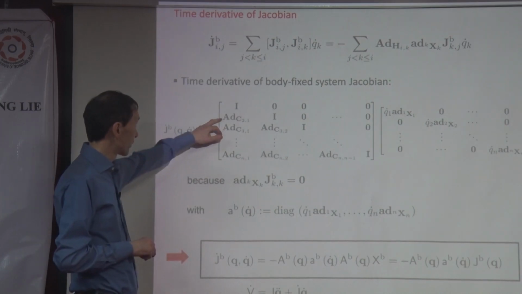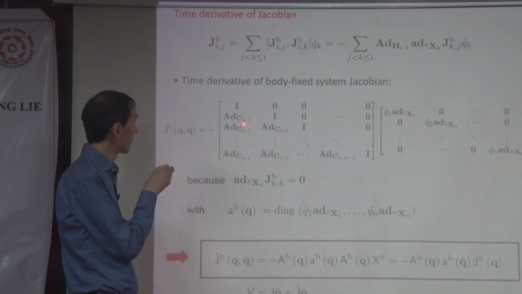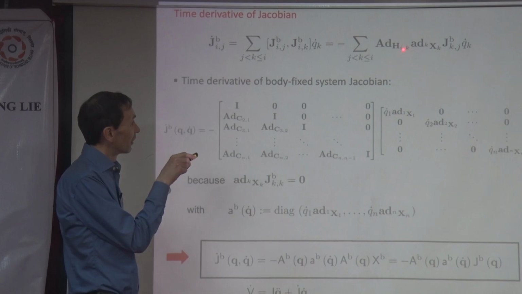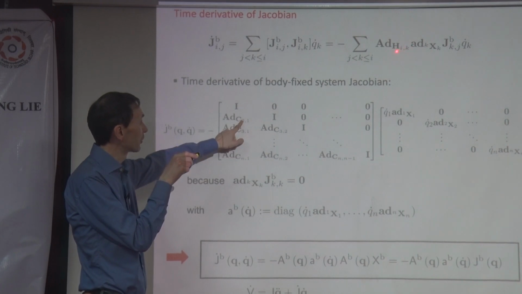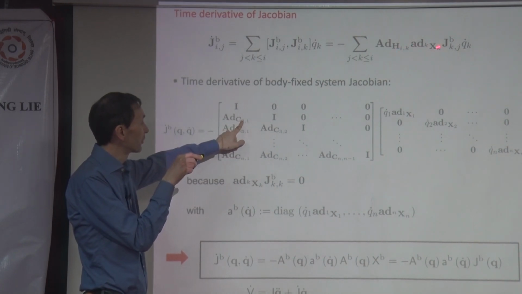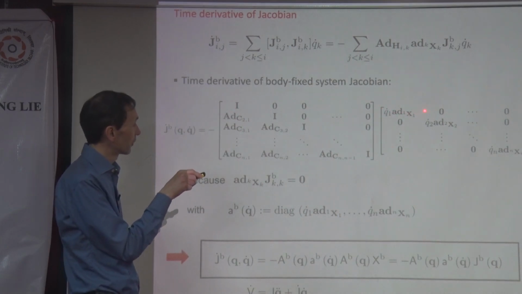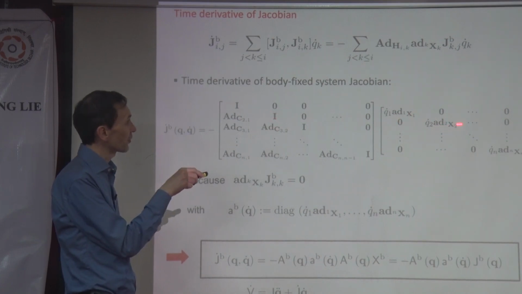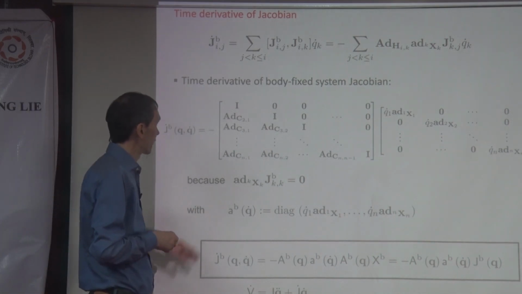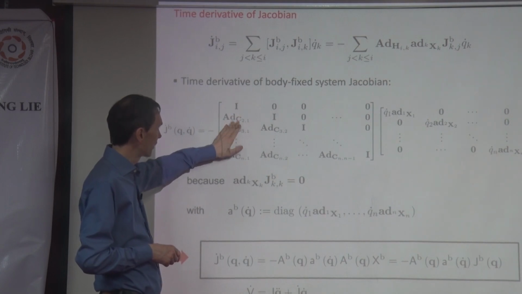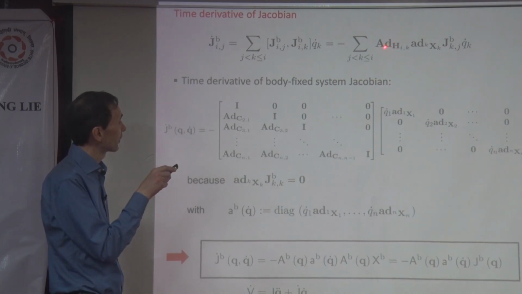And if you go to the second body, you get one more term, which is of course this adjoint, because now you have K equal 1 in the first column. You always have K equal 1. Then you have I equal 2, for example, and then you have the two summation terms. And then what you get is this term times q1 dot times x1, and then the identity times this, plus of course always the Jacobian. And by the way, I have to excuse myself because for some reason I still have the C instead of H. So C is H here. All the C's are H.